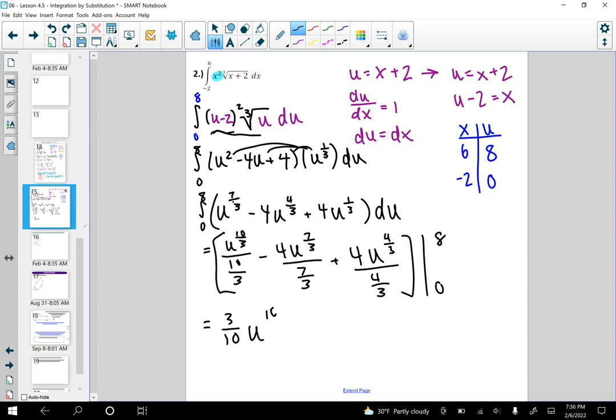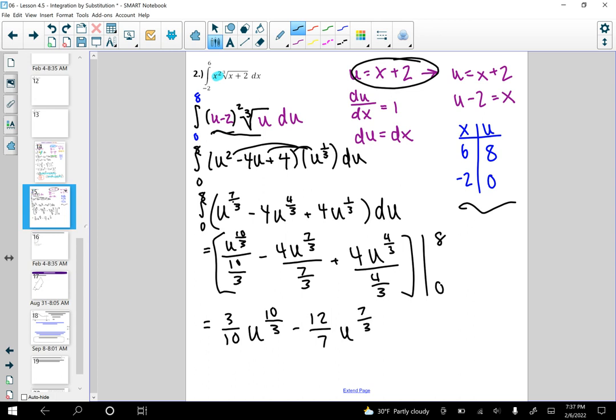U to the 10/3. And again, folks, remember with u substitution, this is just always a good reminder. You don't have to plug this back in terms of x as long as you change your bounds. I know some of your textbook problems resubstituted it back in and then didn't change the bounds, and that's totally fine if you like that method better. However, I just think it's easiest, especially with these double u ones, to get everything in terms of u, and then you don't have to worry about substituting anything else.